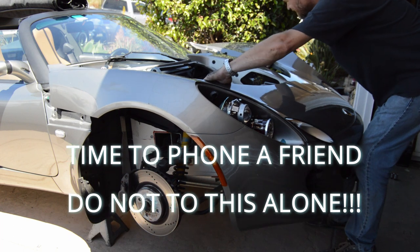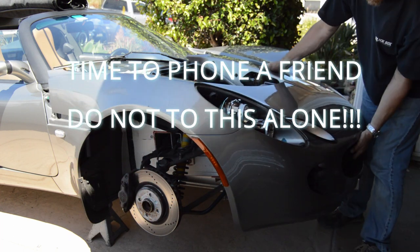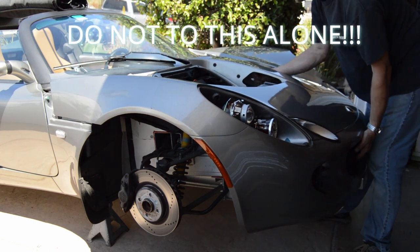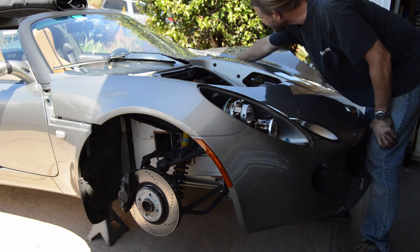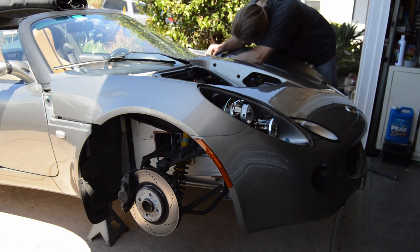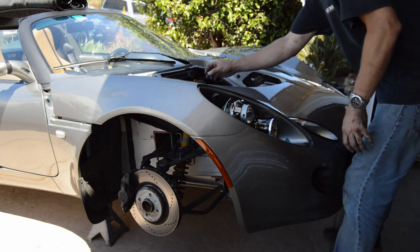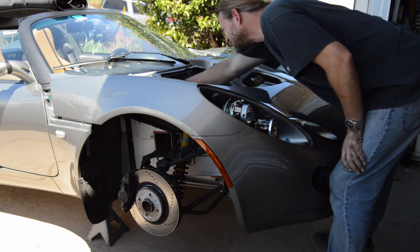Let's see. There's still some wires that are attached over here. Yeah, they are. So they go to, apparently that's a switch, on both sides. Okay.